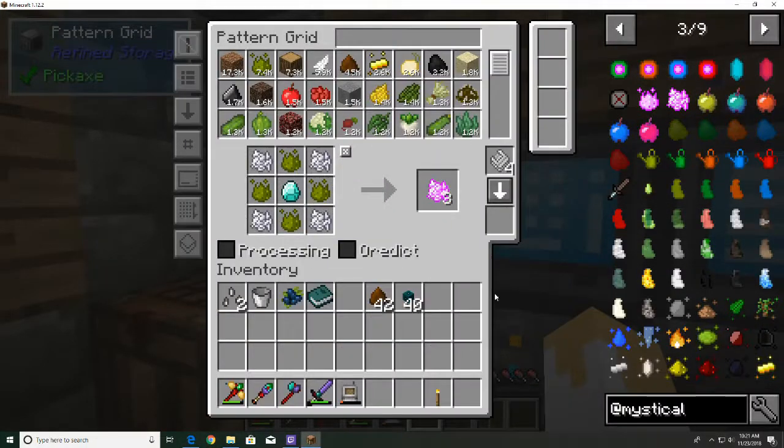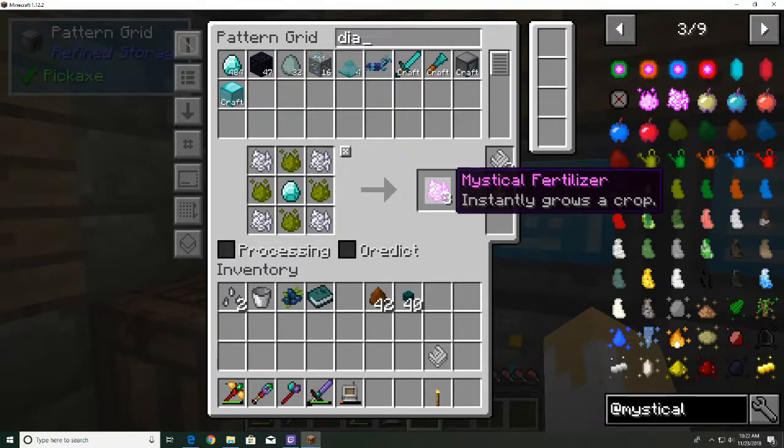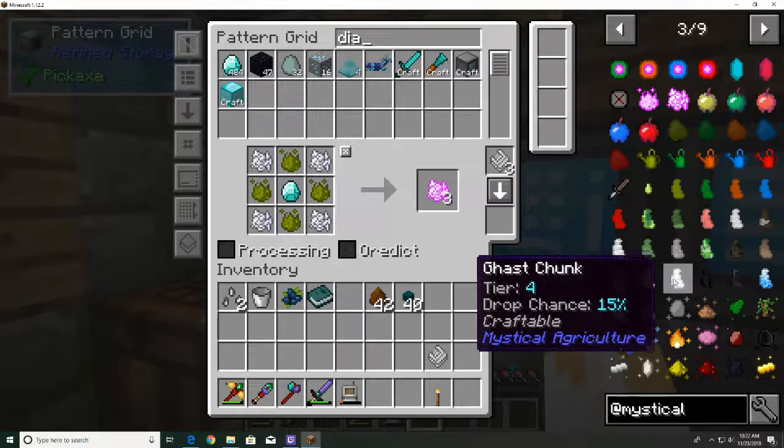But all right, so let's grab this recipe here. Enchant that. Let's see how many diamonds I have. Oh, I've got almost 500. Okay, so this will make us 1,500 of these, which is a lot, but you could go through that pretty quick.